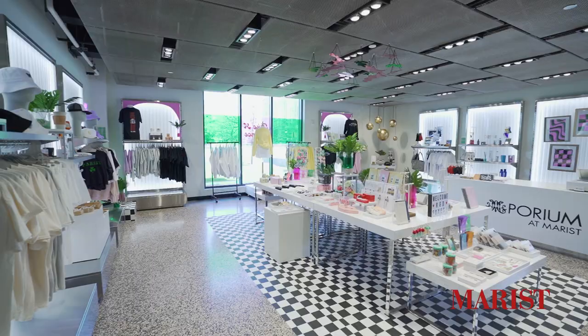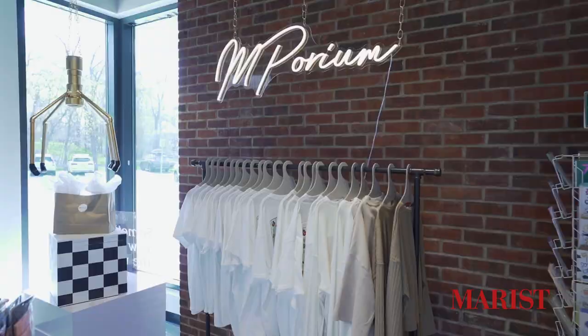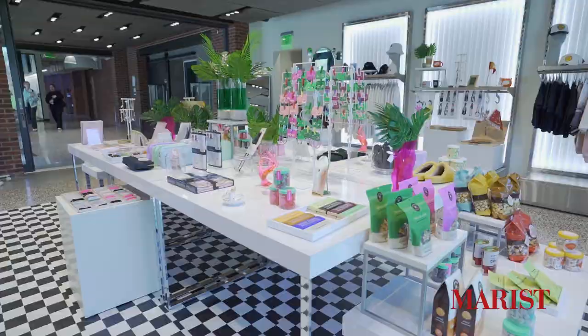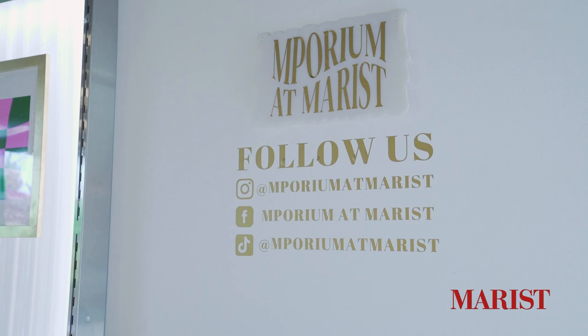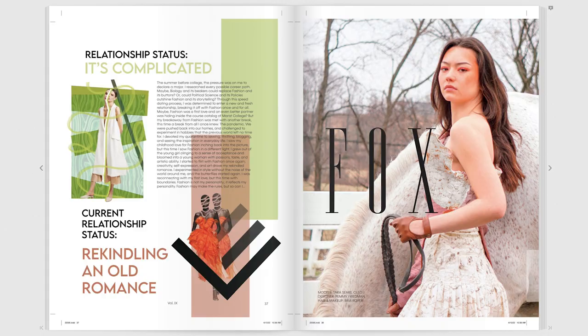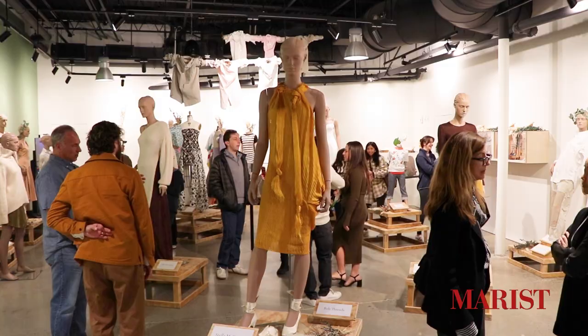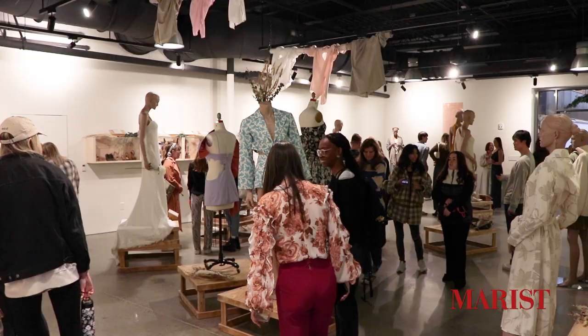Now let's head back to Bria for our final stop on the tour. Bria again here — welcome to Emporium. Emporium is an entrepreneurial boutique operated by Marist fashion merchandising students with a goal of providing students hands-on experience in the planning, buying, and marketing aspects of the fashion business. Students select the merchandise, design the storefront, and manage the boutique's online store. Many pieces are made in the maker lab like the acrylic signage, visual materials, and these charcuterie boards. Emporium also showcases Measure Magazine, a completely student-run publication that covers fashion and culture. And right around the corner we also have a fashion gallery which features student work as well as collections from outside the college community.